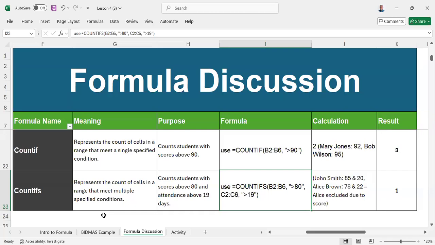COUNTIFS, you can have multiple conditions. It's just the S. So again, don't argue with the computer. COUNTIFS, that should be fine. Everyone got the correct result of one.